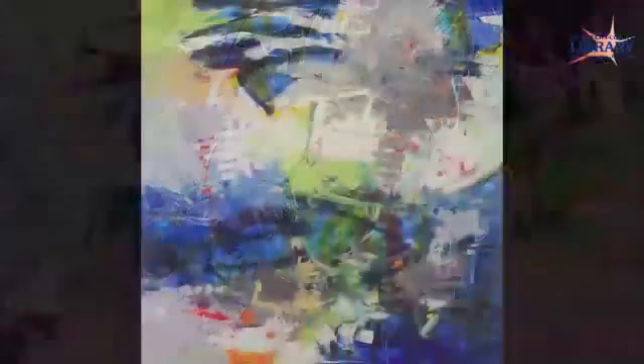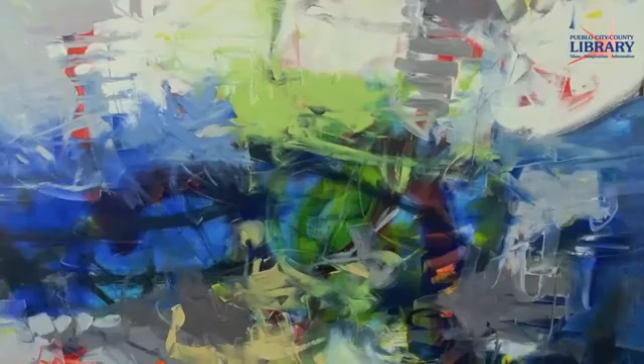Karen Scherer's paintings begin as a series of loose glazes of color. As shapes and impressions emerge, successive layers of transparent and opaque paint are applied to develop and enhance the structure, design, and impact of the piece. These layers produce an infinite variety of hues and effects which cannot be achieved solely by mixing color on the palette. The interplay of contrast, movement, texture, balance, shape, line, and color creates images that draw the viewer into the creative process, inviting them to see not just with the eye, but also with the heart. Inspiring the viewer to respond to the image she's created is a critical part of bringing each painting to life.